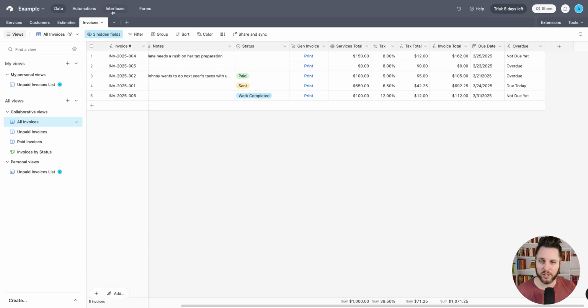And it's right here. And we're going to go into it probably in the next video now that we have enough tables, enough data, enough things built to where I think I'm in a good place to start building interfaces, and I can show you how to add a new service, how to add a new customer, how to generate an invoice, and things like that with buttons, and to make it just a little bit easier, less clunky, more beautiful, those sorts of things.